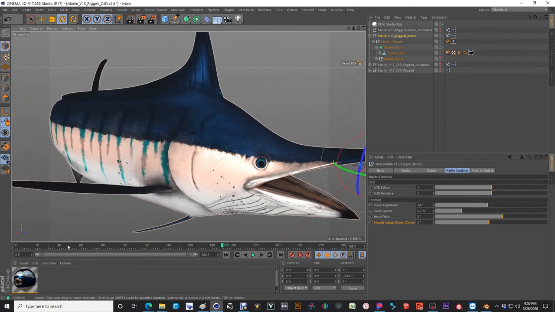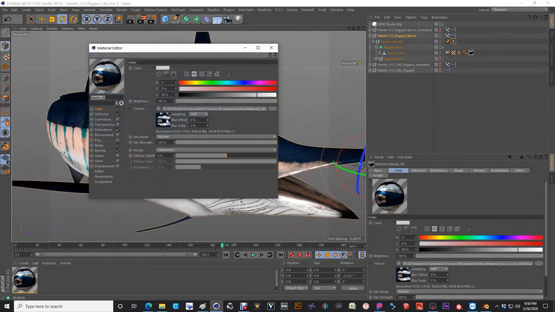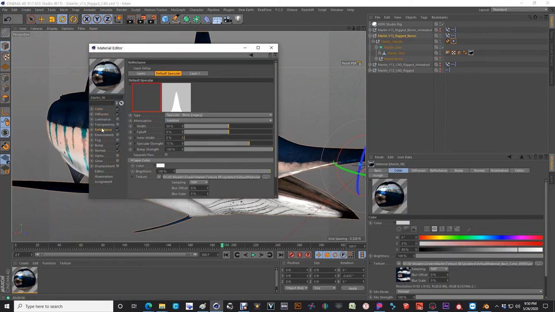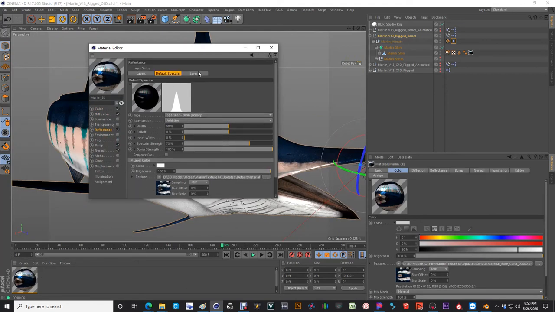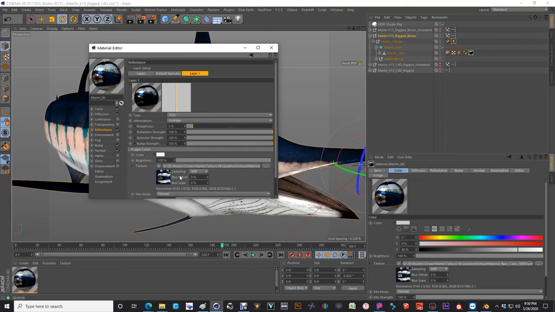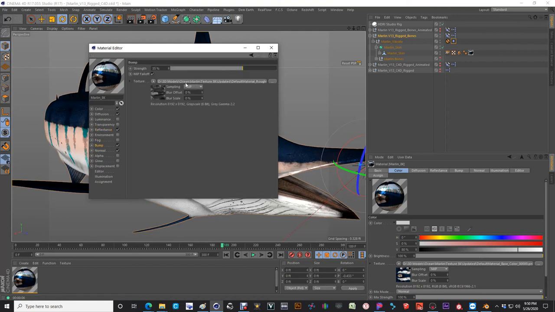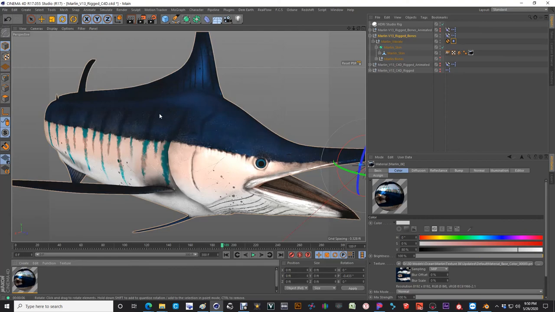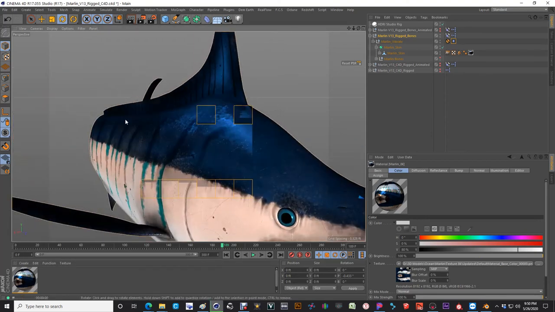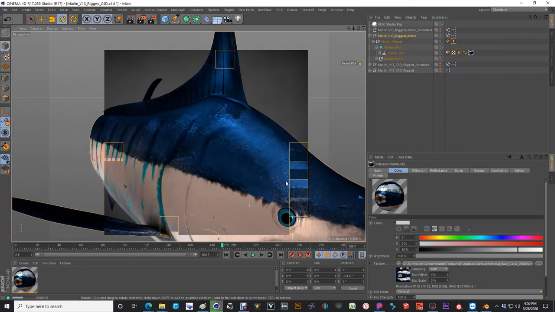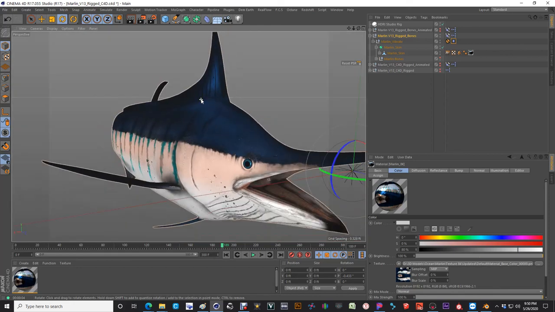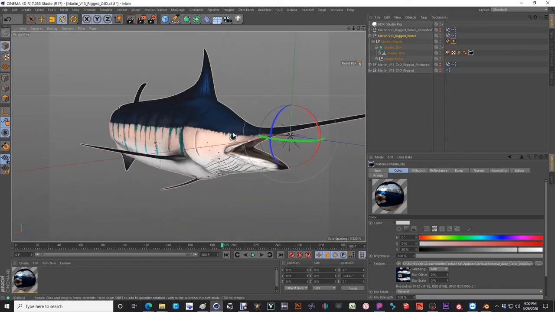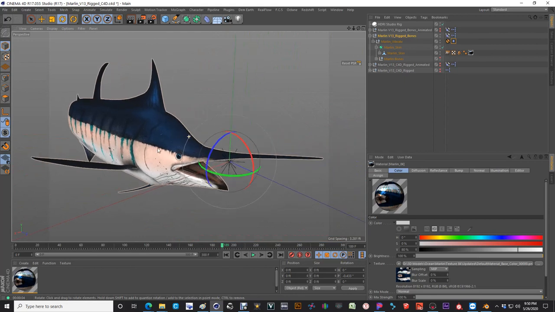As I said, it is PBR mapped. So we have a color, AO, a reflectance, both a reflect map. I actually use a color map that I use for both reflection and for the specular, and then I have a roughness map and a normal map, and the end result will give you some really nice output, even up close and personal to the fish. I've added in some scratches and tried to do some things that the actual fish would have, and still give you a really usable model overall.